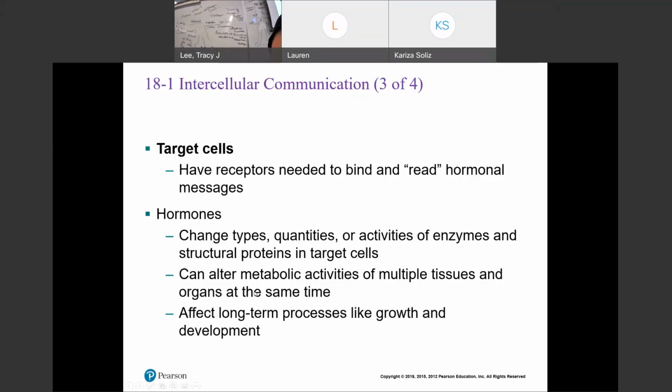We can see an alteration of metabolic activities of multiple tissues. So that just means we're doing a lot of activity. We're going to see an increased metabolism. And we already kind of talked about thyroid hormone. You're going to see it helping ramp up metabolism for growth of muscles that come from the signal from growth hormone. So you see a lot of growth type things are going to have multiple hormones affecting them.